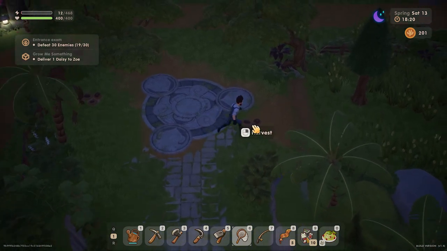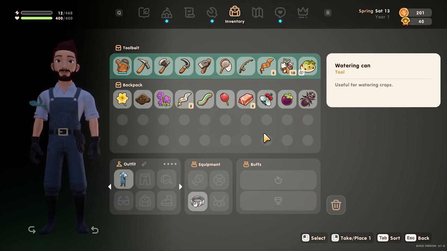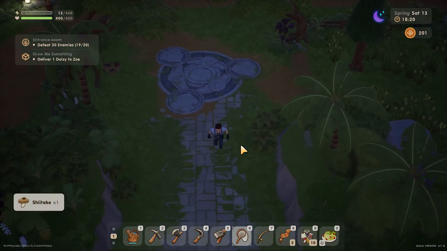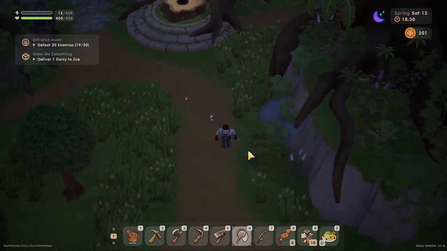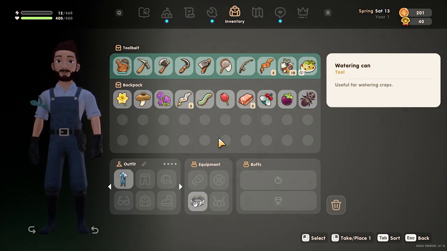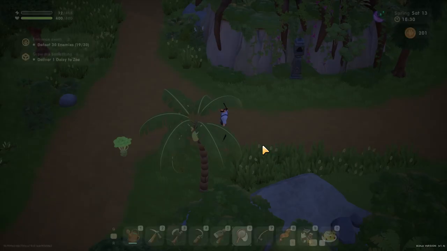Oh, I'll take a mushroom, though. Oh, inventory full. What have I got? We'll dump the compost. How about that? Take a shiitake. Ooh, and a wasabi as well. Why don't we ditch the tuna.